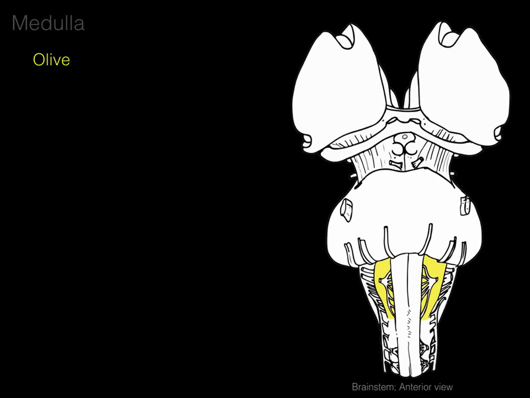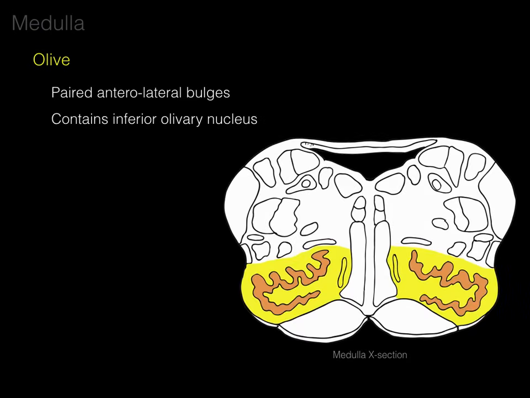All right, some other structures in the medulla is called the olive. They're in yellow, these paired anterior lateral bulges that are just lateral to the pyramids. And let's take a cross section and see what this looks like. These paired anterior lateral bulges contain the inferior olivary nucleus, very characteristic of the medulla. If you've ever seen that squiggly dentate looking nucleus, you know, aha, there we've got a cross section through the medulla. More on its functions, but right now it's basically so you can identify one of the features that identifies the medulla.